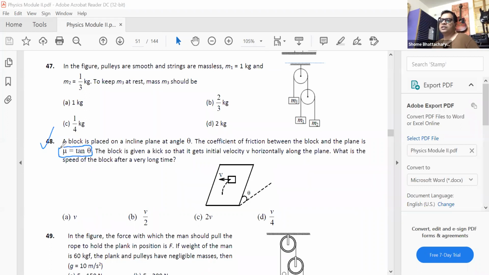So that means if we release the particle at rest, it will remain at rest. But we are not doing that. We are giving it a horizontal velocity along the inclined plane. If this is the direction of gravity, then this is the direction down the inclined plane, whereas this is the direction which is horizontal but along the inclined plane. So we're giving it this velocity v, which is along this horizontal axis but along the inclined plane. I'll go back to my whiteboard and explain this.